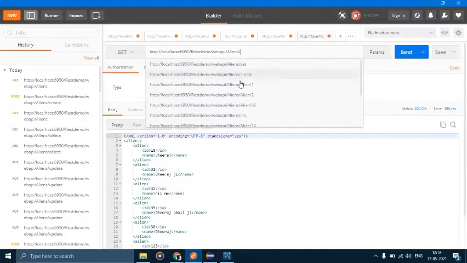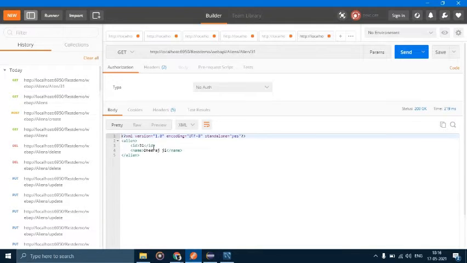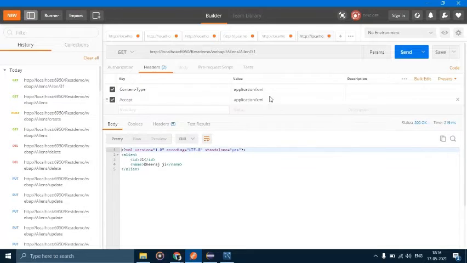Now, if you want to fetch a record with a particular ID, you can also use this GET request. It will fetch a particular record. Here you can see the record. You can get this record in a different format. If you want JSON, you can directly use this Accept key with application/json. Here it's in JSON format.